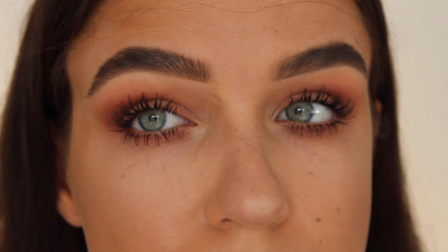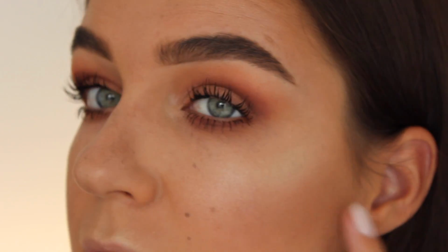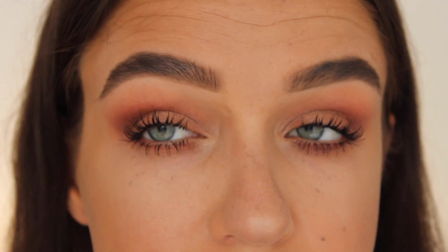So here's how the eyes look a little bit closer. I'm really impressed with those eyeshadows. They seem to have blended beautifully. So lastly to finish off is the lips, which is great because at the moment it looks like I have none. The Colourpop lip liners, I haven't used these before. I'm going to take the shade Skimpy all over the lips and then maybe slightly overline with the shade Chi.